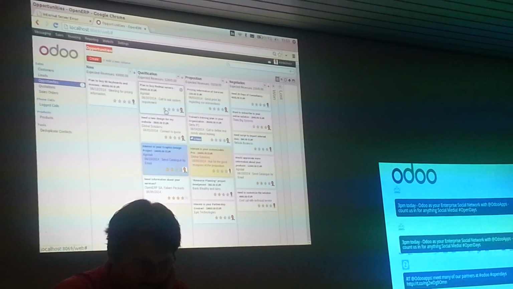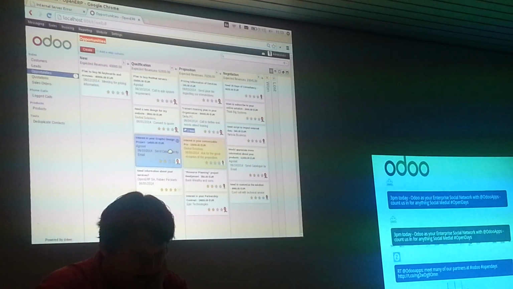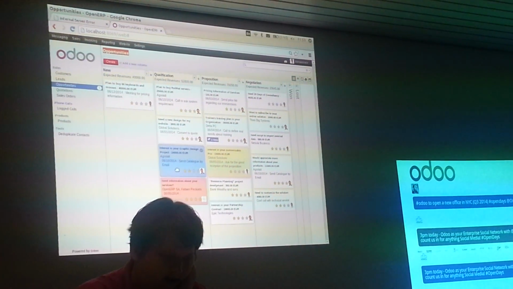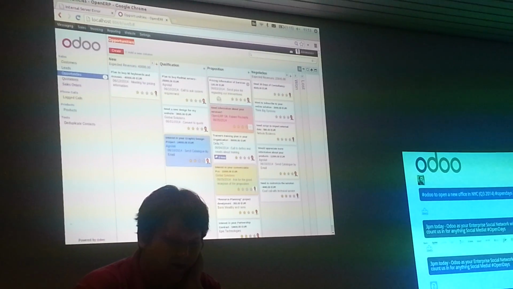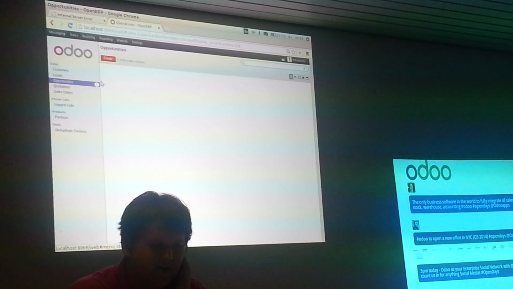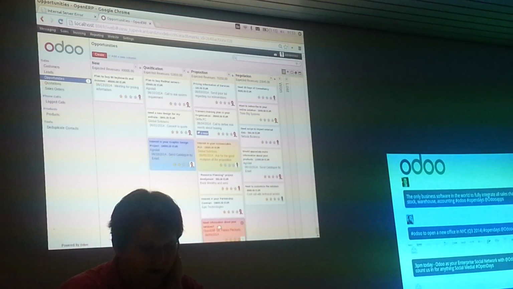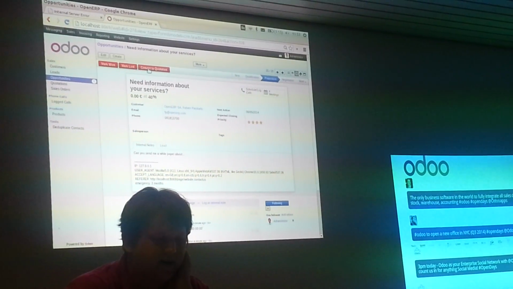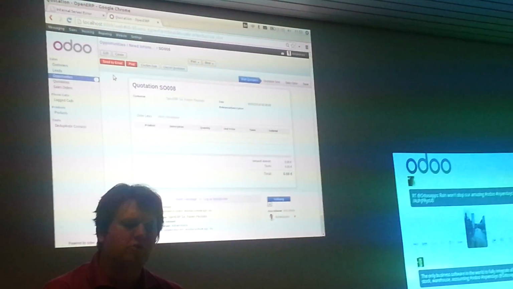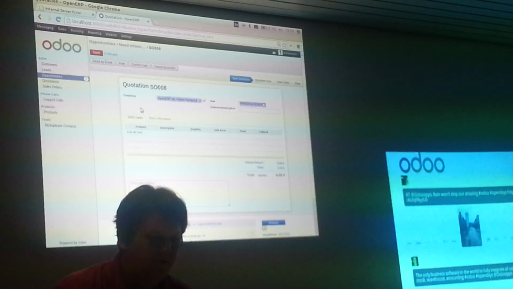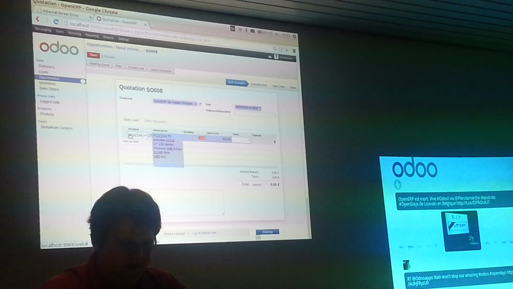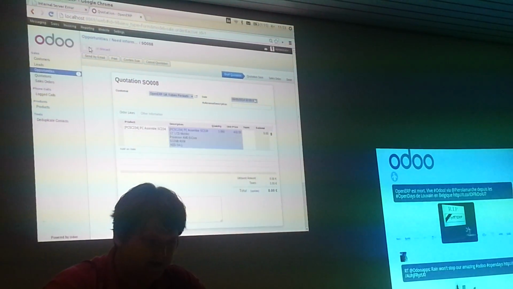So where is my prospect? Information about your services, so let's put it in red and let's move into a proposition. So I will create a quote for you. Or you have a button, of course you have a button directly on the opportunity to convert as a quotation. So that will follow through the step. So let's make a quotation for this customer, and we will send him a few products like a PC at that price, okay? Save.